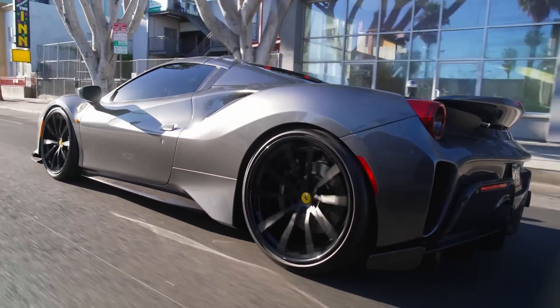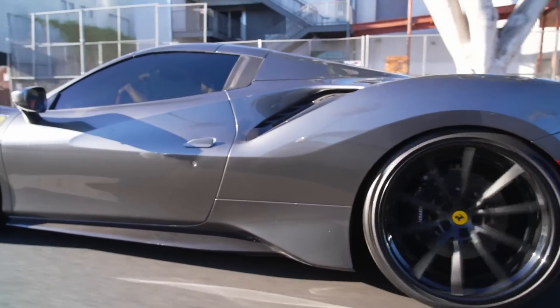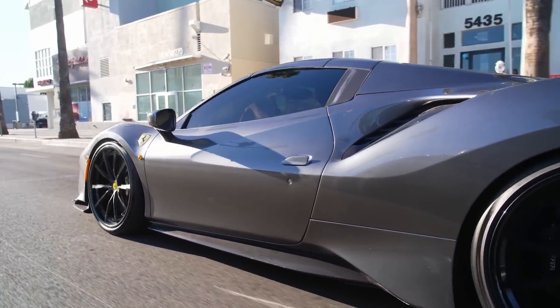This is my true car - this one, the 488 Pista Spider. I'm not driving fast, it's 25 miles an hour and I haven't passed 25 miles an hour. I have not broken the law. You're punching it! I have not broken the law. You break the law every single morning - when you get inside the car you already broke the law.